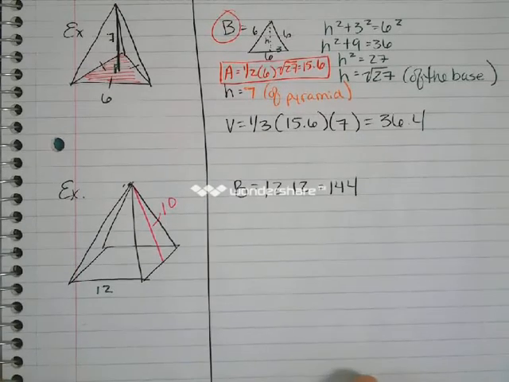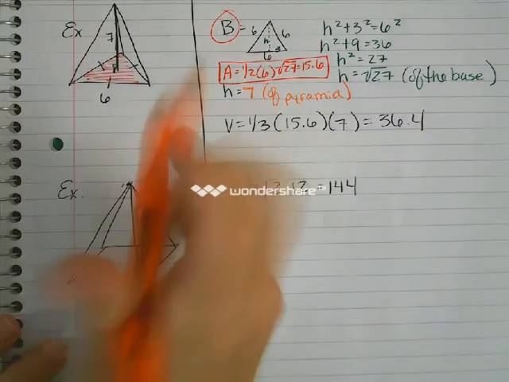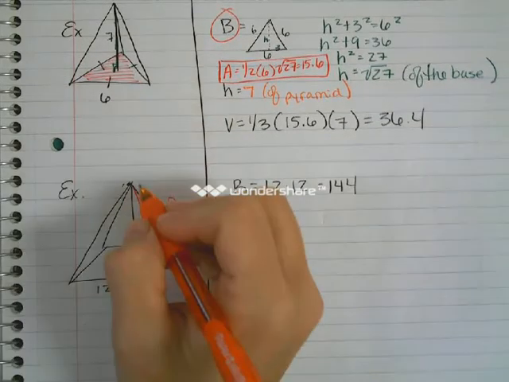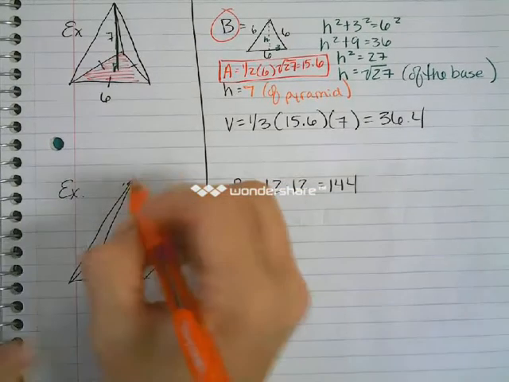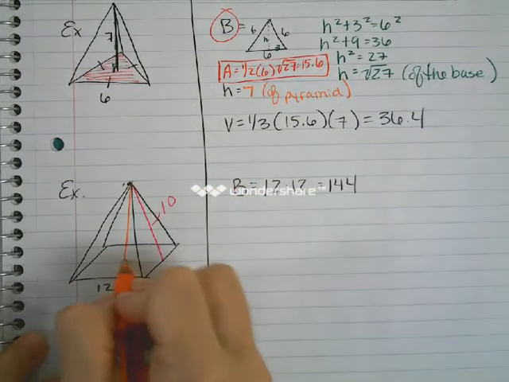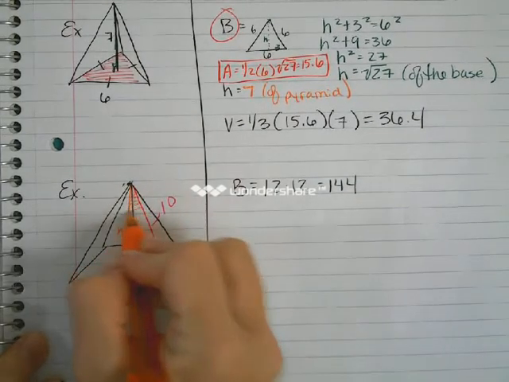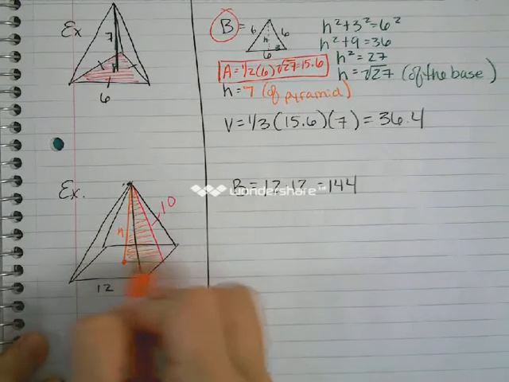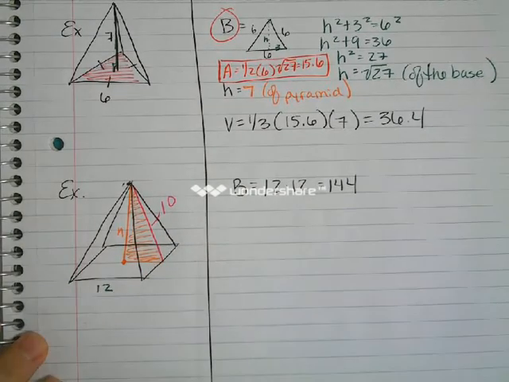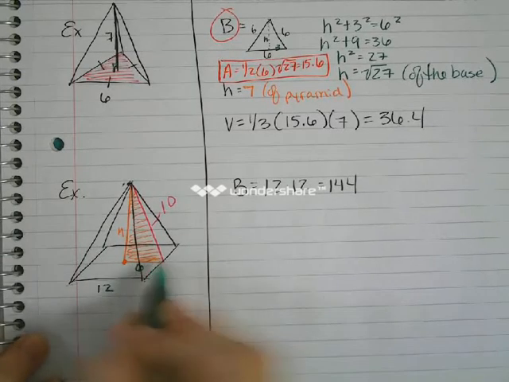I know we've talked before about not blindly looking at every single problem example and using it as the one you're looking at for your homework problem. Keep in mind that every single problem is different. Alright, we're going to have to draw in our height here and make our triangle. Okay, see the triangle here? Okay, the bottom part of this triangle is 6 because the whole length is 12, that makes that 6. So for our height, we have a triangle, that's 10 and 6.